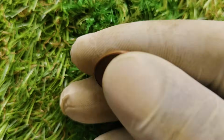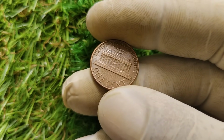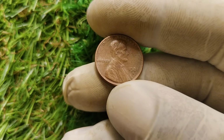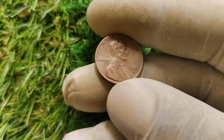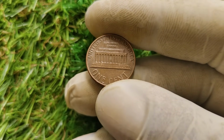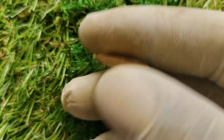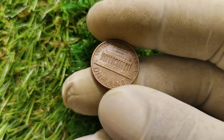This is why coin collecting remains such a fascinating intersection of history, art, and economics. Value isn't just about metal content, it's about demand, rarity, and beauty. Some of the most successful finds come from people who didn't even realize what they had until they took a closer look. A jar of change sitting untouched for decades, an old piggy bank from childhood, or a set of coins saved by a parent or grandparent. These are the places where treasures hide. The key is knowing what to look for: sharp detail, original luster, no signs of wear, and any unusual features that set the coin apart from the rest.